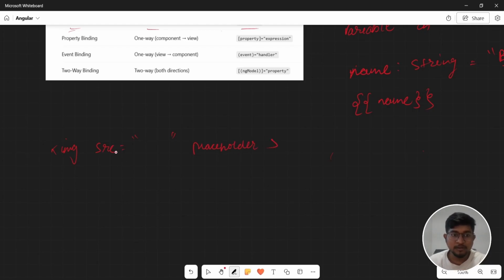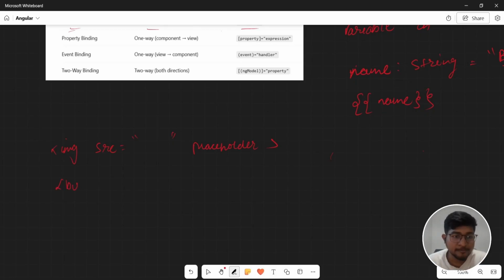Here it helps to put a value inside any property of any HTML element.